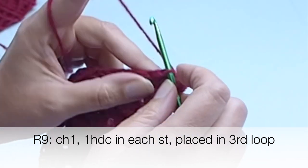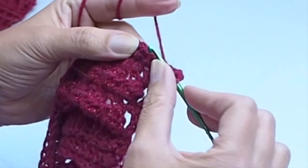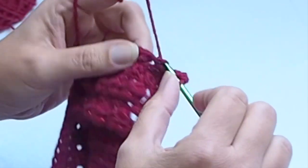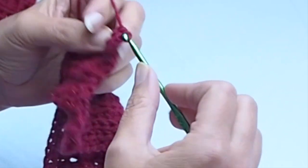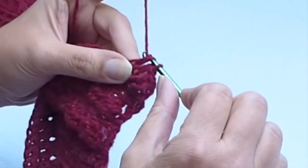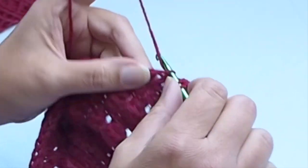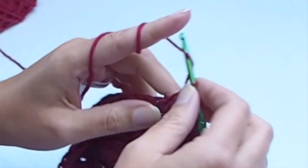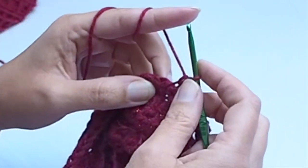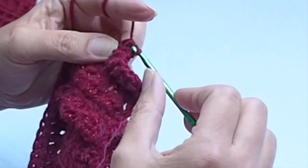So this is the third loop, and I will place a half double crochet there. Okay, and this is the third loop. Okay, you see the V, and it's in front of the V. Okay, one half double crochet into each stitch, and find the third loop and place the half double crochet there. And as always, you will have 65 half double crochet stitches.